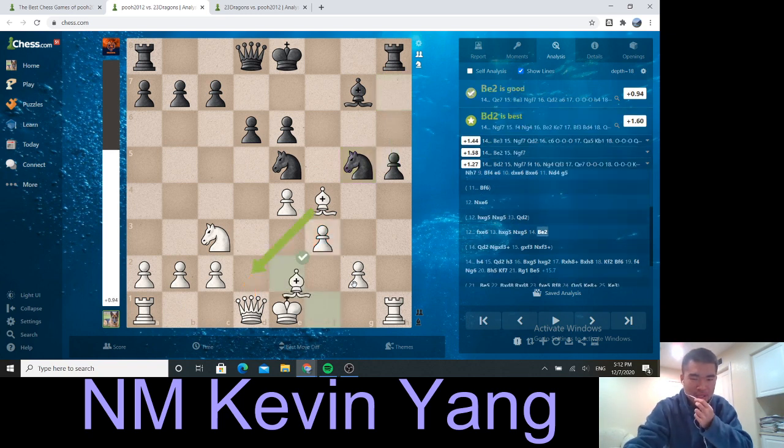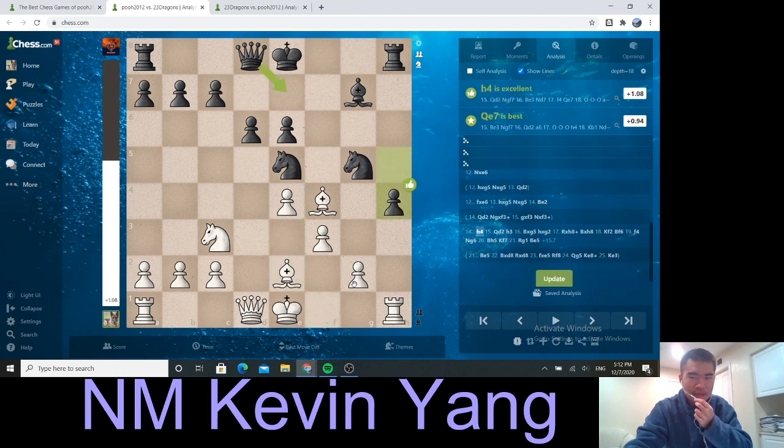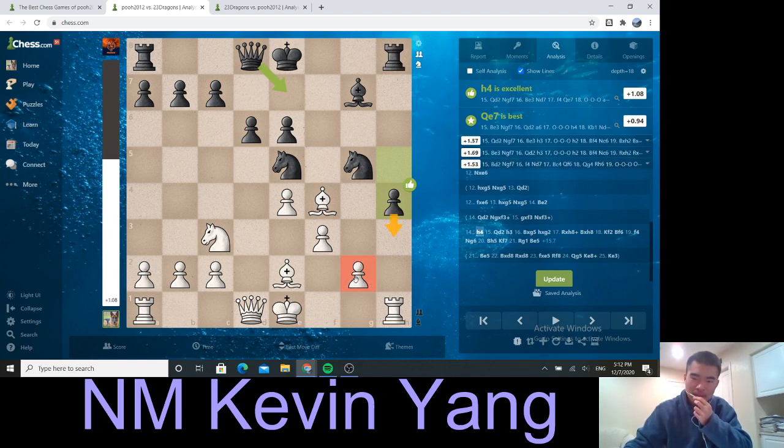So I played bishop e2 first. And after h4, thinking, okay, I'm going to play h3, right? I'm going to weaken this pawn, and I'm going to maybe go for him. Or I can bring my knight back, get the bishop in to this square. Very interesting idea as well.